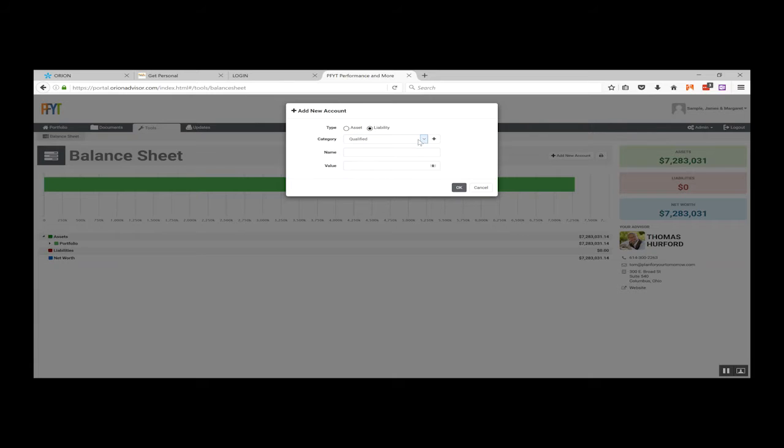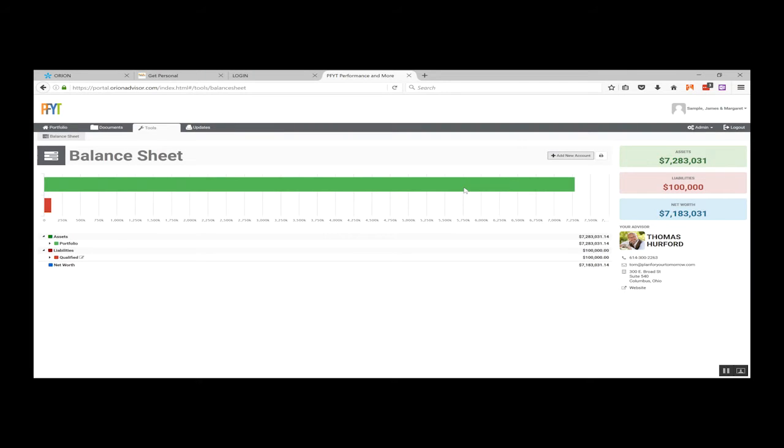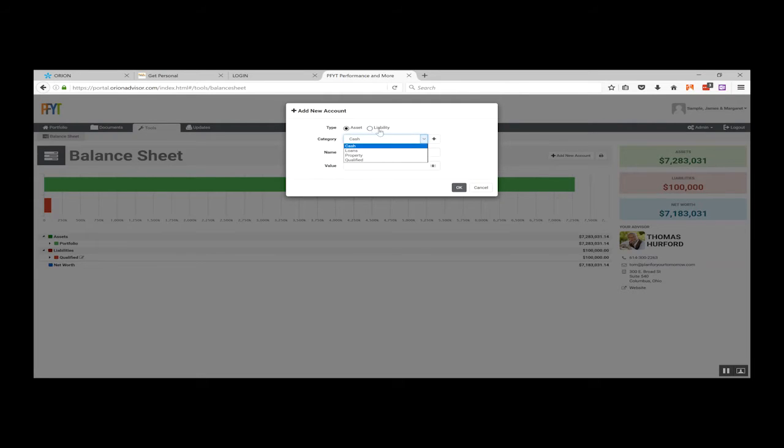Save that. We'll just put a name on it. IRA or qualified. If it's going to be a loan, it would have to be a qualified plan, but whatever. Put a value on it. You can call it anything you want. So say it's 100 grand, go ahead and put that on, and boom, now we've got a liability. So you can see assets, liabilities, and net worth. Very simple calculation.